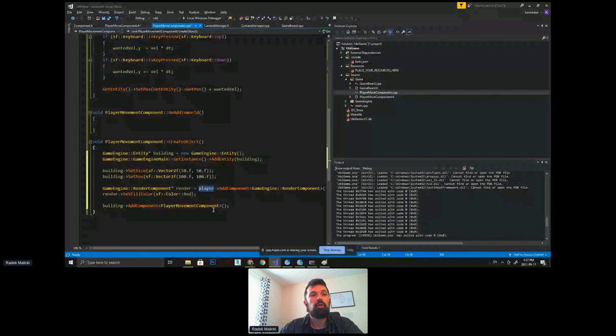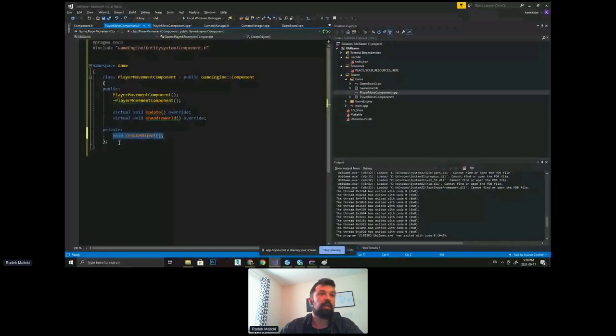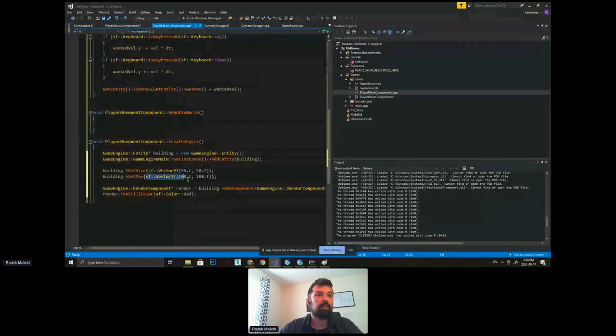And I'm just going to make sure that, first of all, we don't want it to have a move component. Second of all, render component, yes, we want it. Let's make it the same size. Let's make it in a different position. What position should we make it? Well, the best position would be the player position. So let's do it set position as get entity get position.